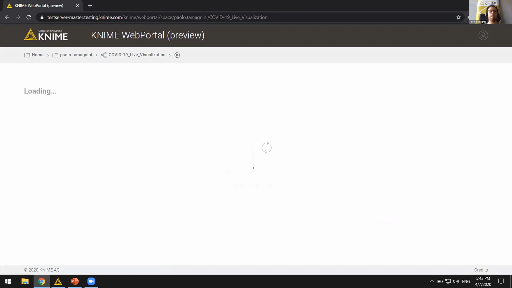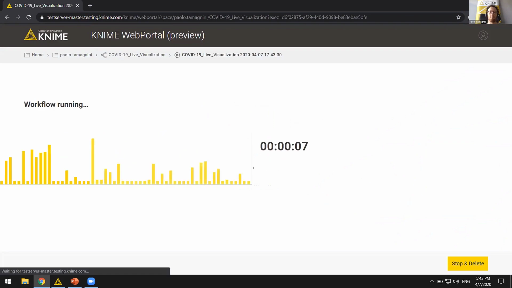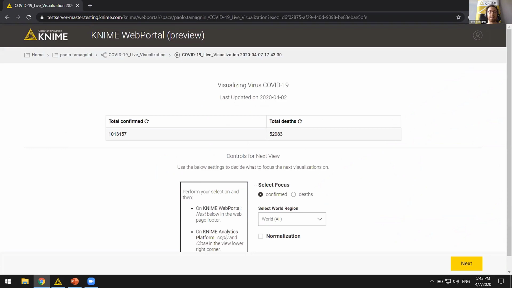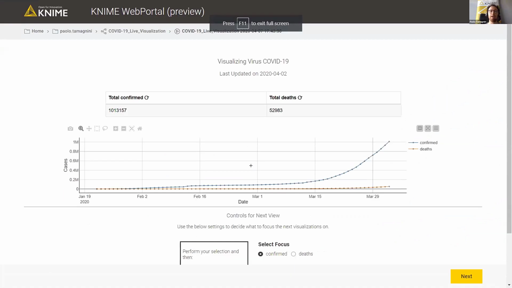And now the workflow executes, and you can also see this loading, which is executing all those different nodes within the workflow. Then we can see the first page of the application. Let me go full screen. The first page of the application shows the total number of confirmed cases at 1 million.